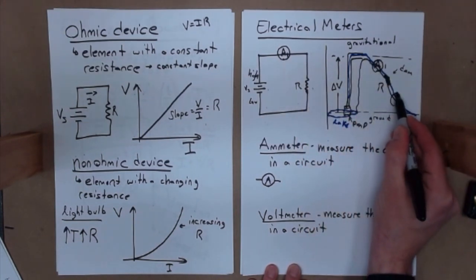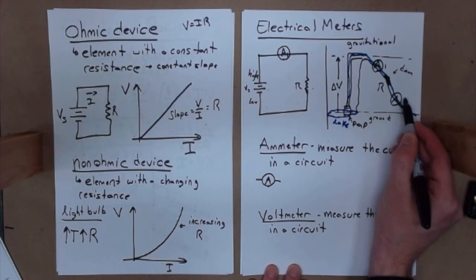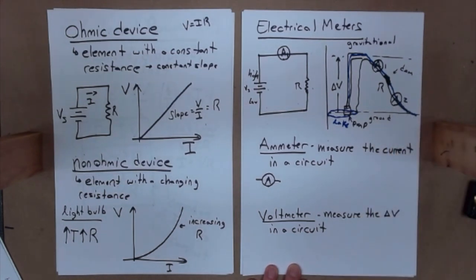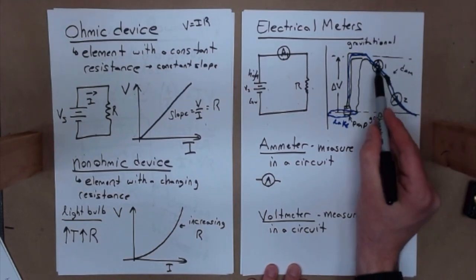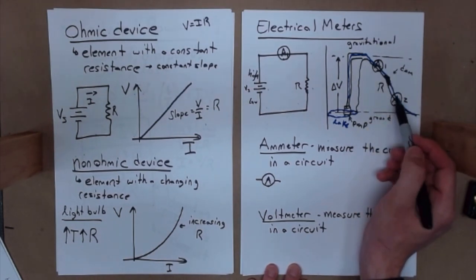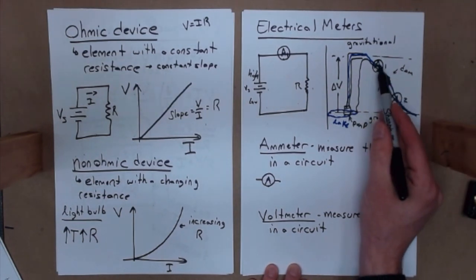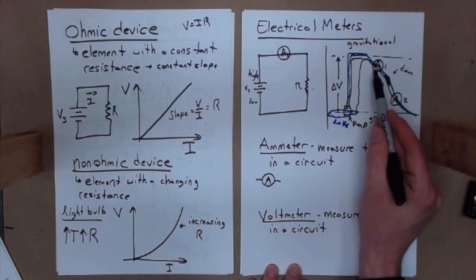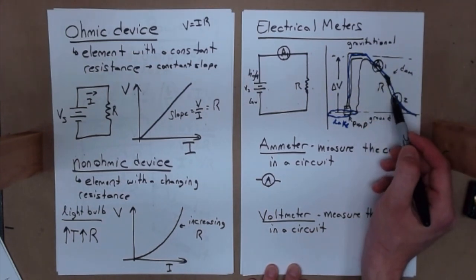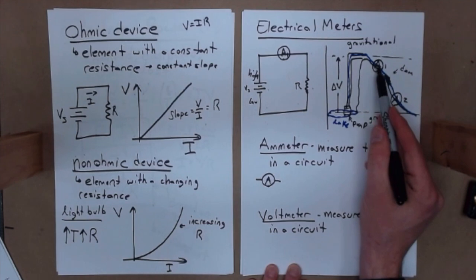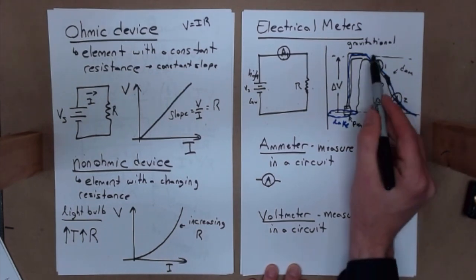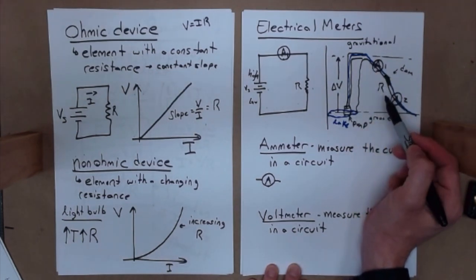What if I put a second ammeter here, call it A2? How would the currents compare? Well, they actually should be the same. Think about it this way. If the current here was greater than the current here, more is going in than is going out, and therefore we have a piling up of water. If the current was greater here than here, we would have a lot of water leaving here, less water coming in here, so we'd end up with a bit of a drought here.